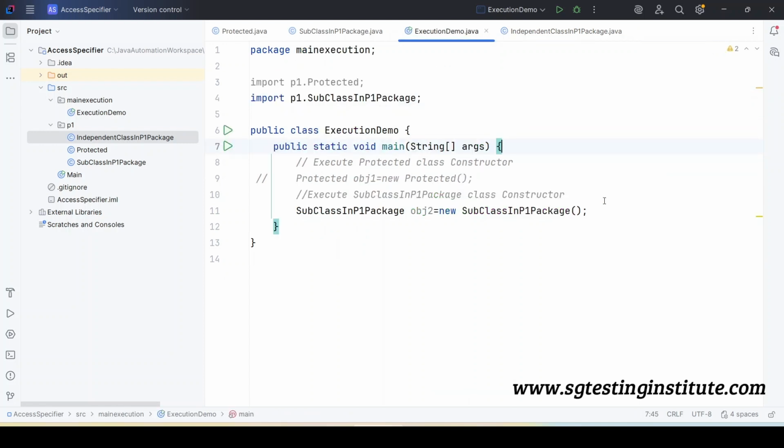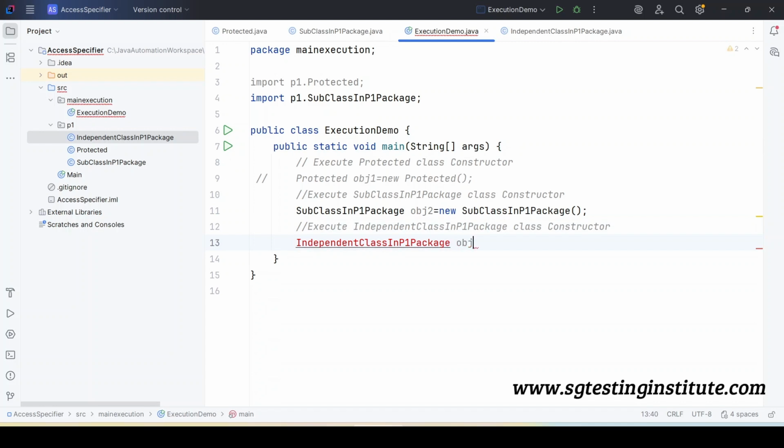So how can we run it? Execute class constructor obj3 is equal to new obj3. This also provides a compilation error. The reason is we are accessing from the P1 package, from one package to another package we are trying to access, we should import.